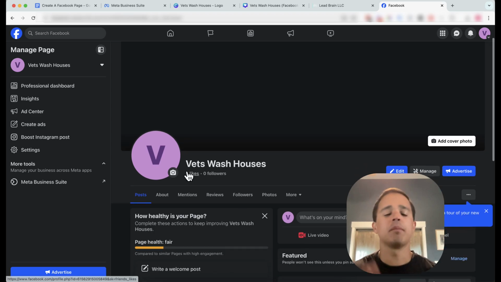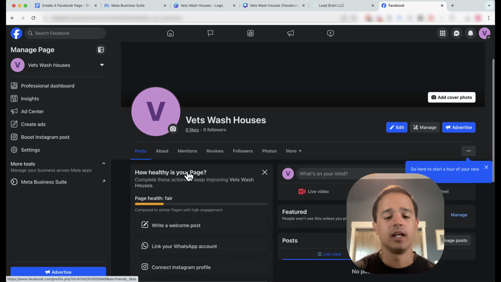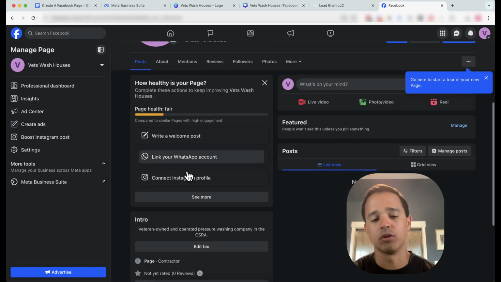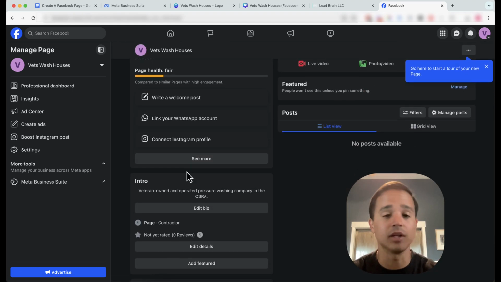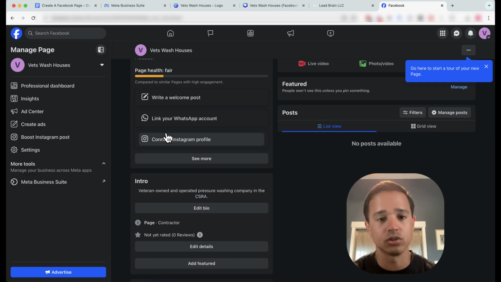So at a bare minimum, we're gonna add some information here. I'm just gonna add a logo and a cover page, and then I'm gonna put a phone number in here. No, we're not gonna skip that because we have a phone number. And by the way, our phone number got approved from the last step. It took, I think, a day and a half, and it was approved. So everything I showed you just worked, so it should work for you as well.